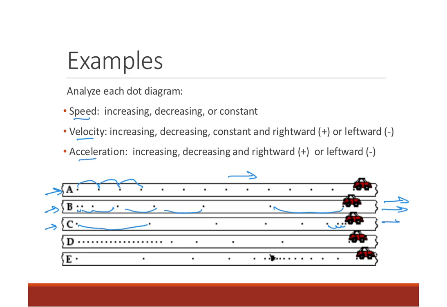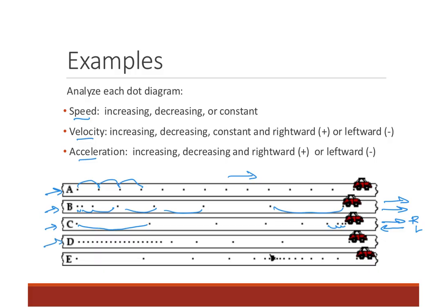Our velocity is then decreasing. It's decreasing in a rightward motion, but the acceleration is going to be in a leftward motion because overall it is slowing down. And in that case, the direction of the motion and the direction of the acceleration are opposite. The motion's right and the acceleration is left because the combination then causes the object to be slowing down.